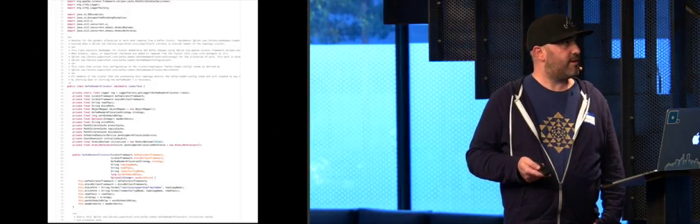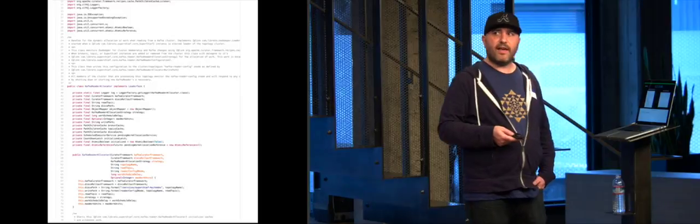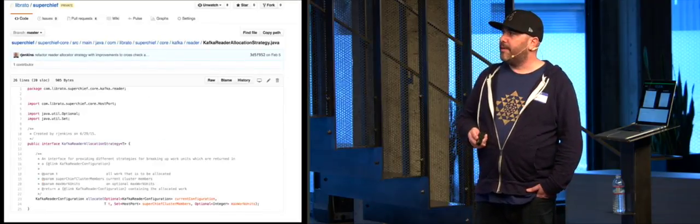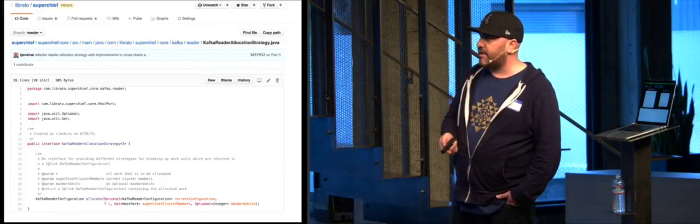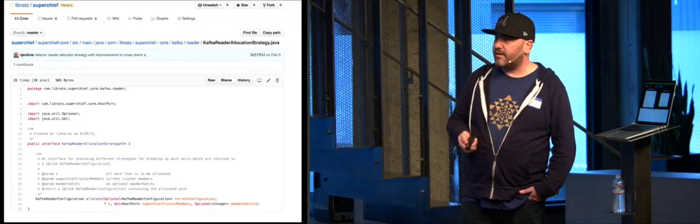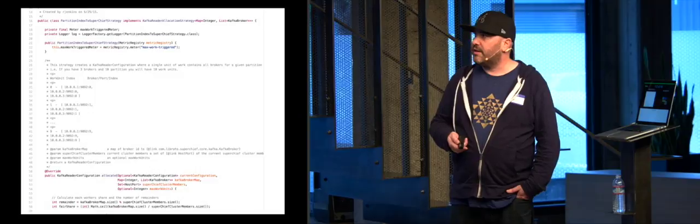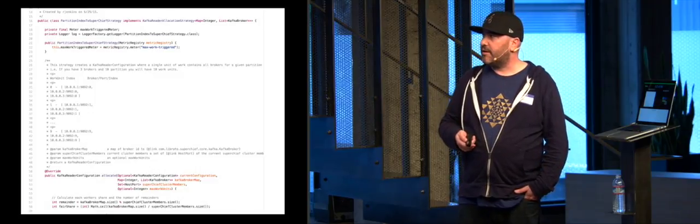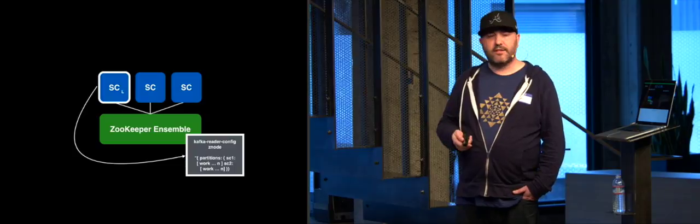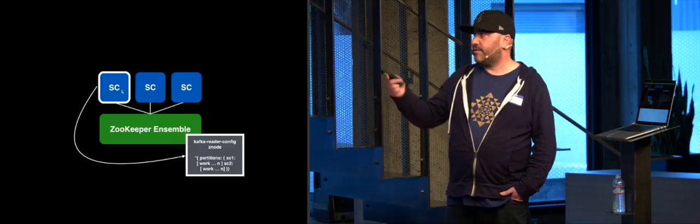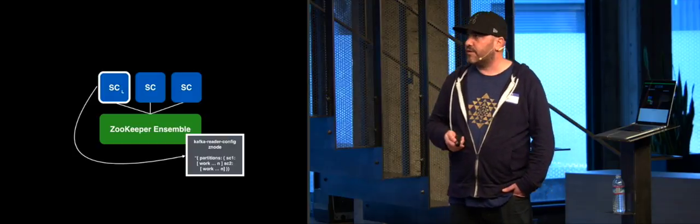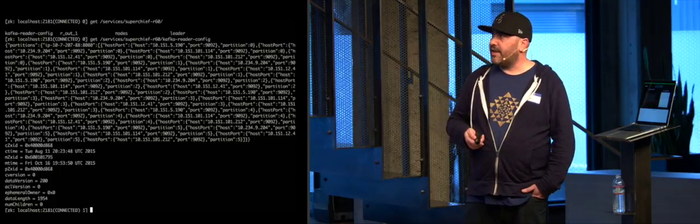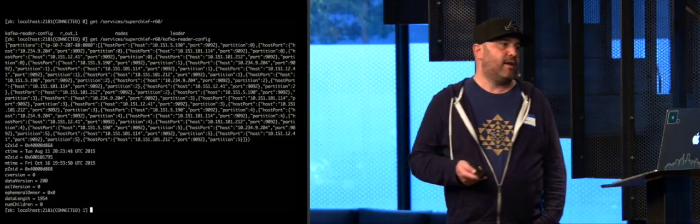This will probably be hard to see, but I want to show some code. This is essentially the leadership task, the task that gets called when you get a leader elected. It's pretty straightforward. It's got a simple method, just allocate work, and it writes a Kafka reader configuration. It does basically what I've explained in the previous slides conceptually. The leader just writes out the config: these are the Kafka nodes you're going to read from. It looks like that; it's a bunch of JSON.